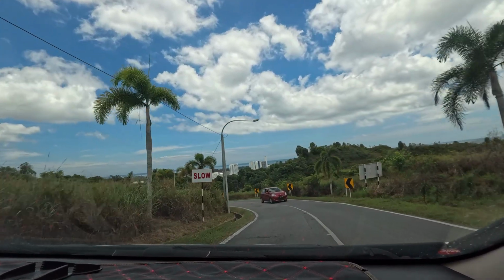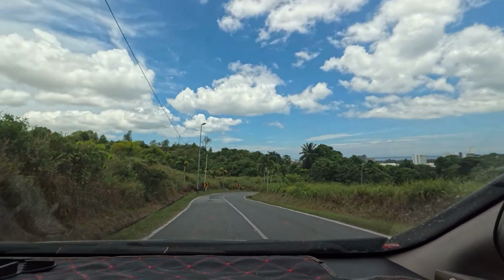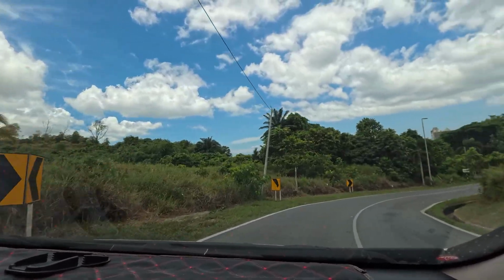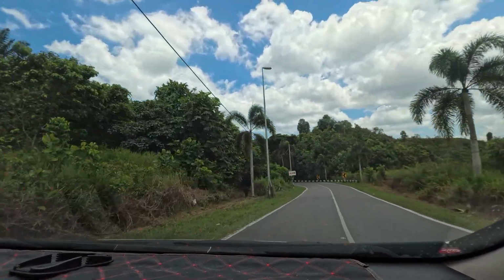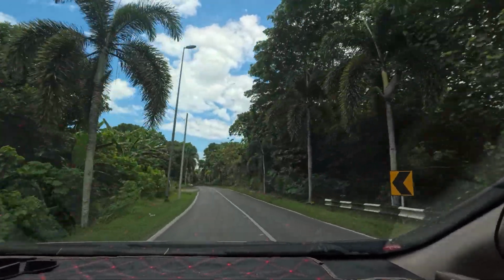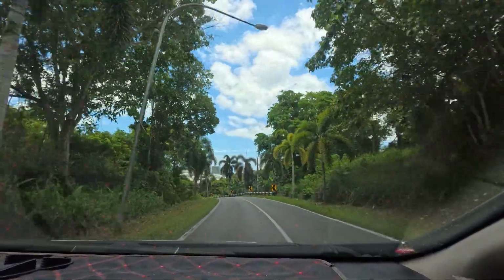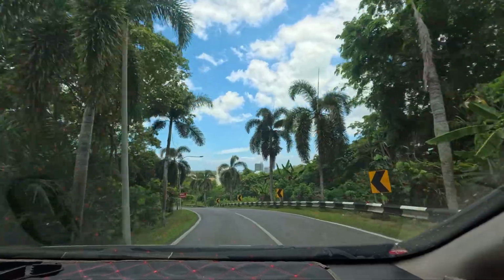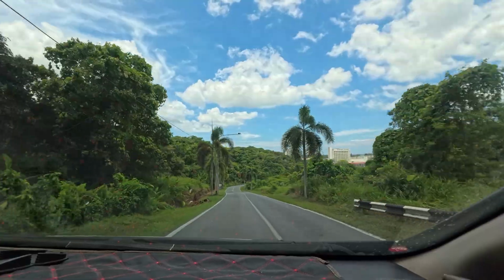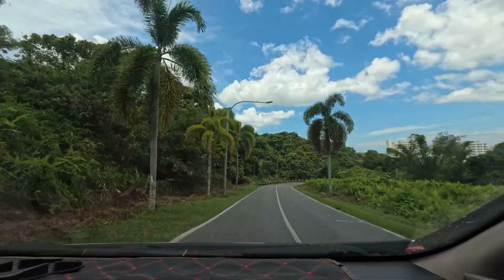Taking a right turn, so now you can see the silhouette of the city skyscrapers of Miri is slowly showing. The city is growing, so every single few years you will see changes, especially the number of smaller buildings around the city. In a while we will be seeing what the whole city looks like, so be prepared for some amazing beauty of the city of Miri. It's a great place for a short trip from anywhere in the world if you have not visited the island of Borneo before.